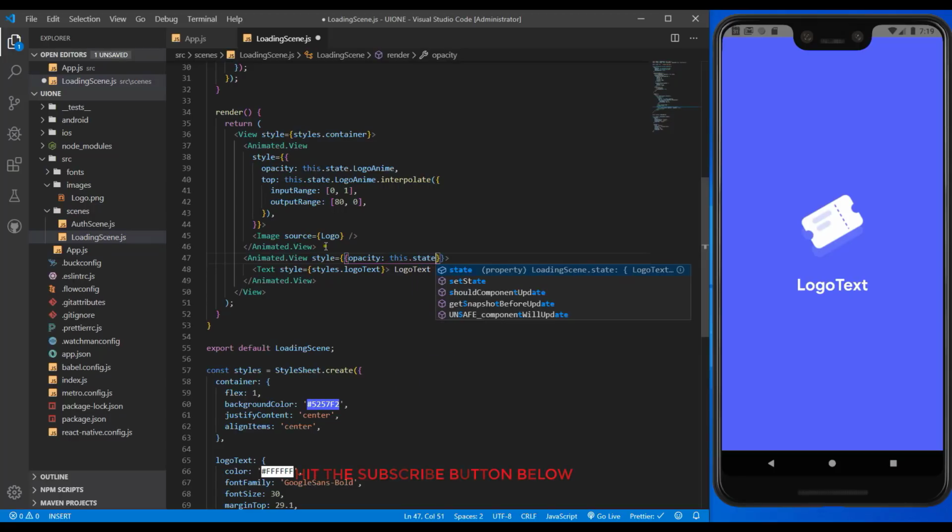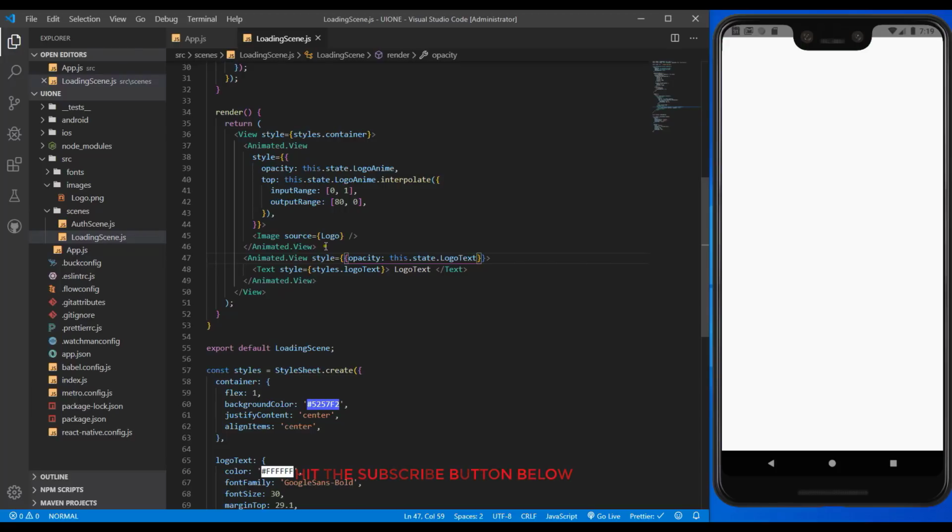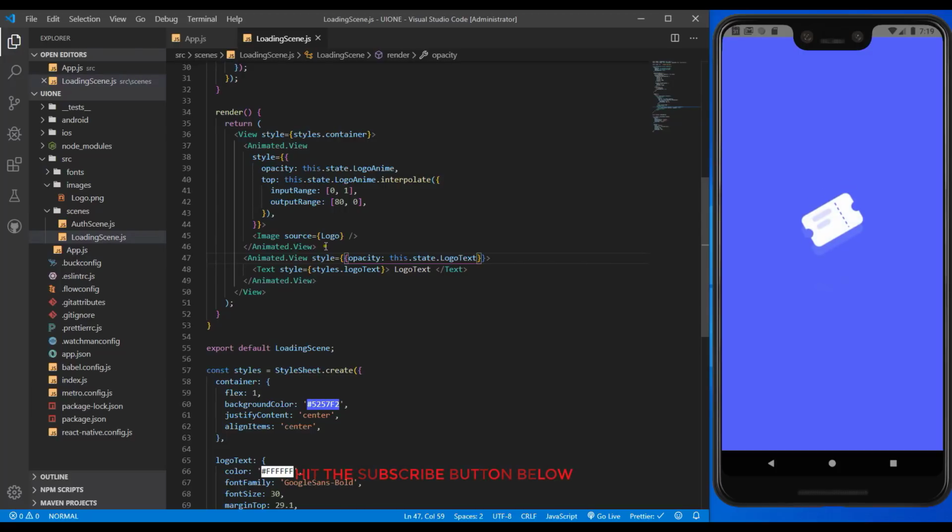Remember, it's coming from this state, the logo text. For the logo text, it's not going to bounce. Actually, it's just going to come from being invisible to being visible.